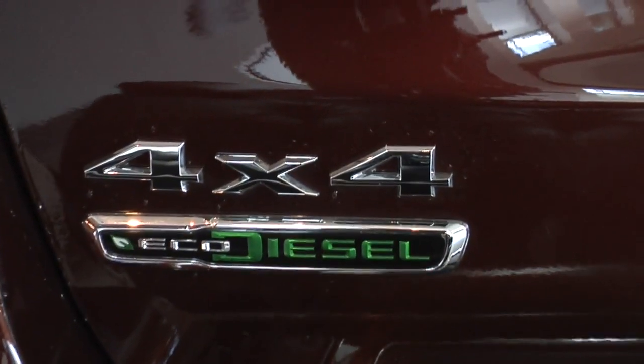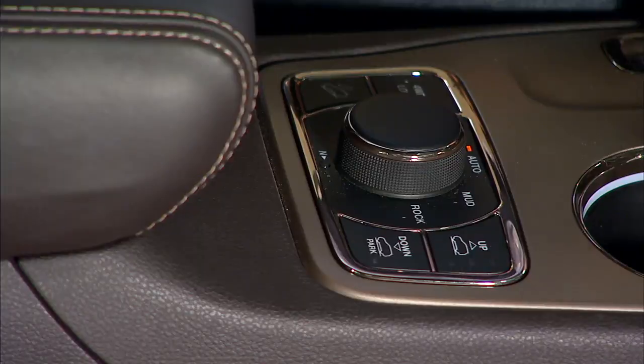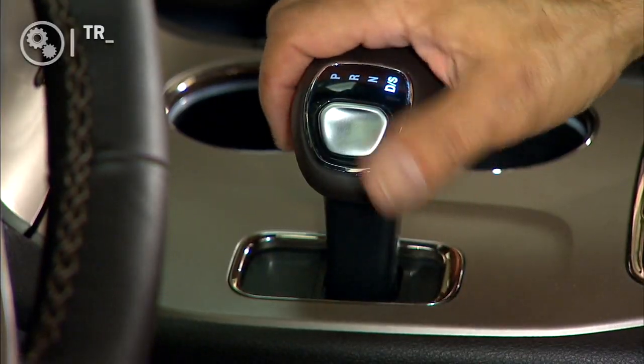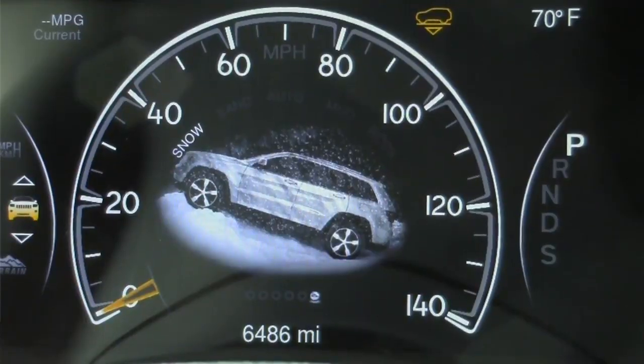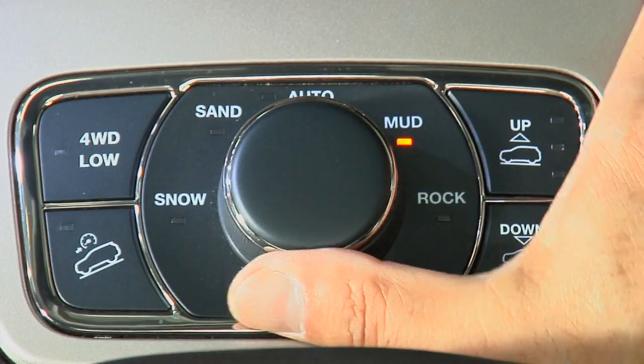We have an all-wheel drive diesel vehicle, but because of the Grand Cherokee's American Land Rover character, all the ruggedness has been refined into a nice set of elegant electronics. Your shifter is a very familiar automatic that feeds an eight-speed automatic, and here you've got your terrain mode selector — you can go all the way over to snow, sand, an automatic setting, and then mud and rock selections.